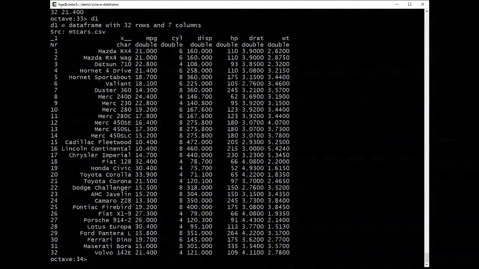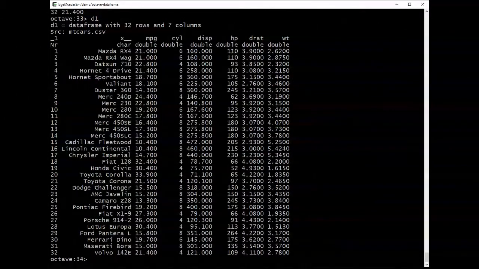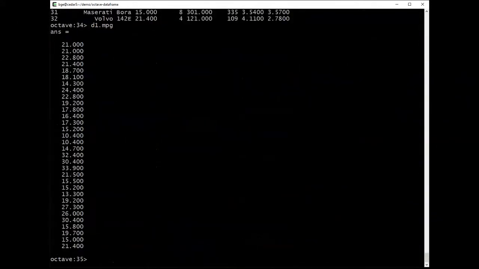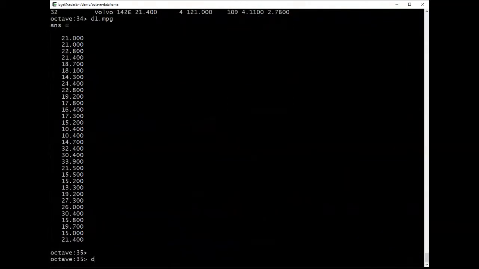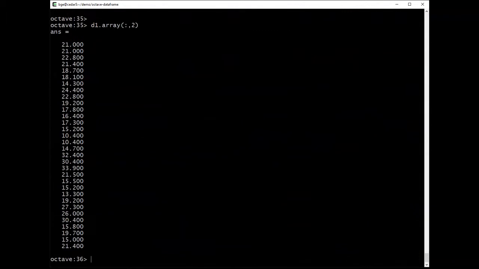In the original data set, the second column is MPG. If you use the name, then it would return an array of values. This is the fundamental difference. Now, if you do D1 array second column, it will return an array.